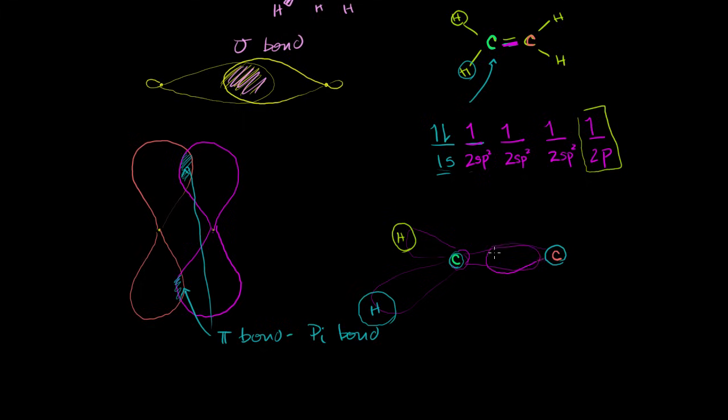Just like that. And notice this is a sigma bond. They overlap in the direction that they're pointing in. That's the best way I could think about it. And then he's got these 2 hydrogens. So he's got this guy in the back, this guy in the back, and then there's one in the front. I'll draw it a little bigger so it's pointing out at us, right?